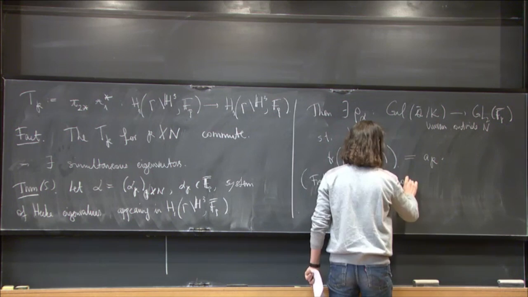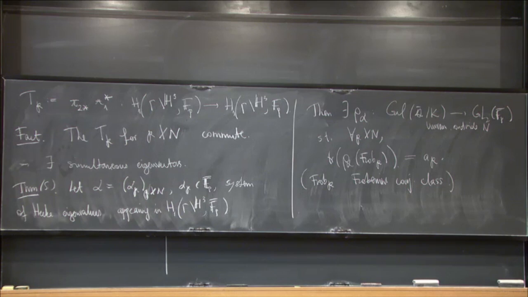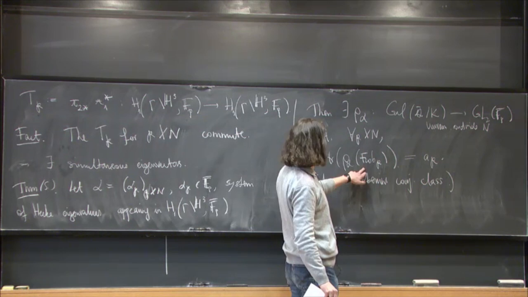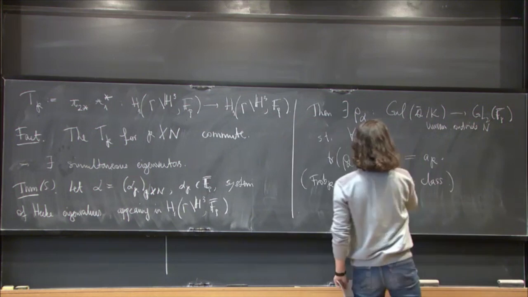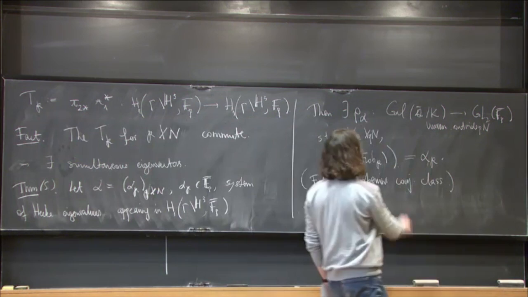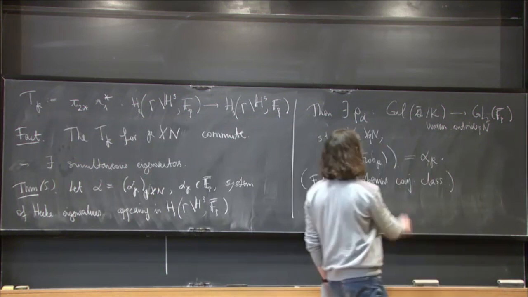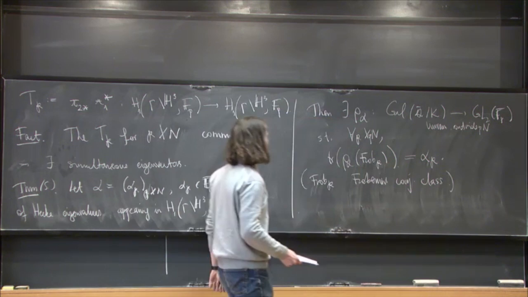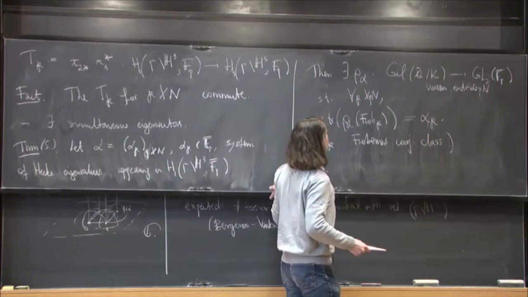So, what's the Frobenius conjugacy class? This definition, I don't really want to recall, but. Yes. You don't have to exclude the little ramified primes. Unramified outside. Oh, sorry. Yes. Thanks. The alpha becomes A. Right? Yes. Yes. Thank you. Okay. Here we are. Suffice to say that by Chebotarev density theorem, these Frobenius elements are dense in the subgroup, so, giving the traces, essentially, at least if P is larger than two maybe, determines this representation.